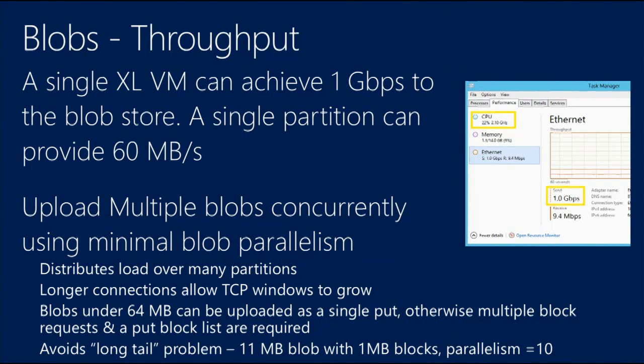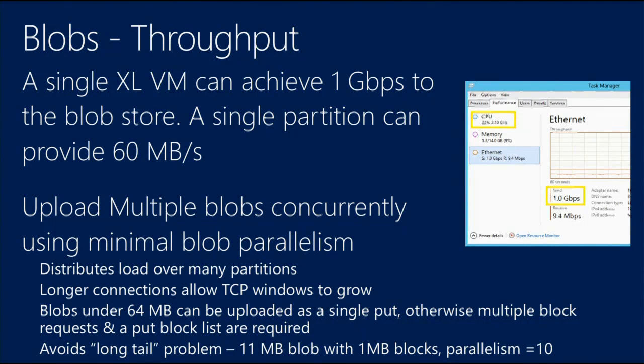Longer lived connections allow the TCP window to grow, so you make more efficient use of your connections to the server. Blobs under 64 MB can be uploaded as a single put. Fewer transactions, fewer cycles to authenticate, things like that. And then this also avoids the long tail problem.